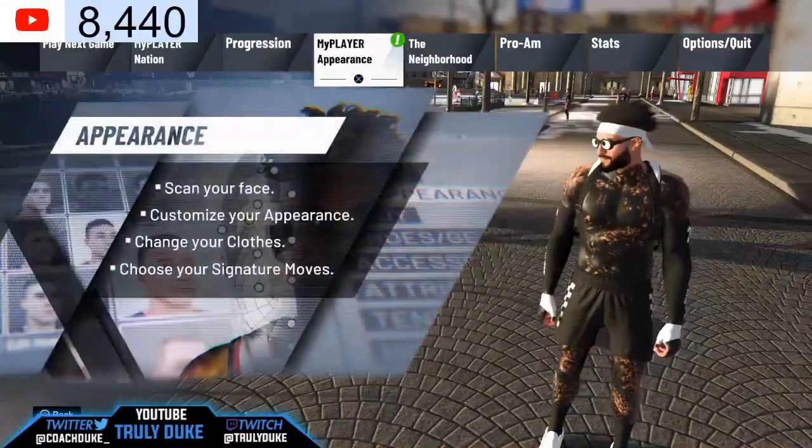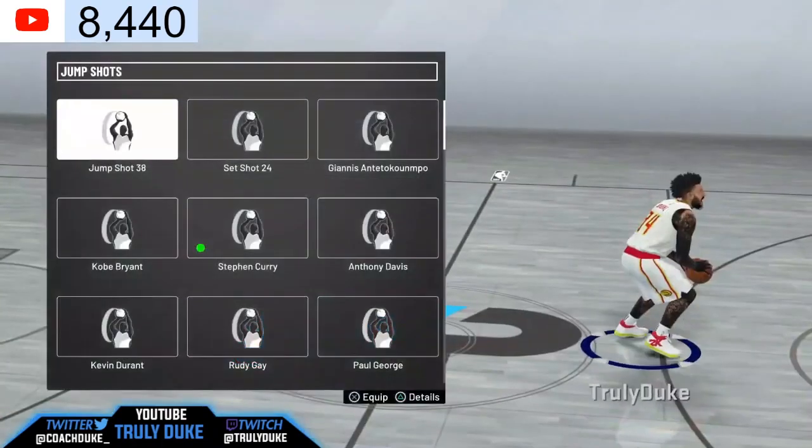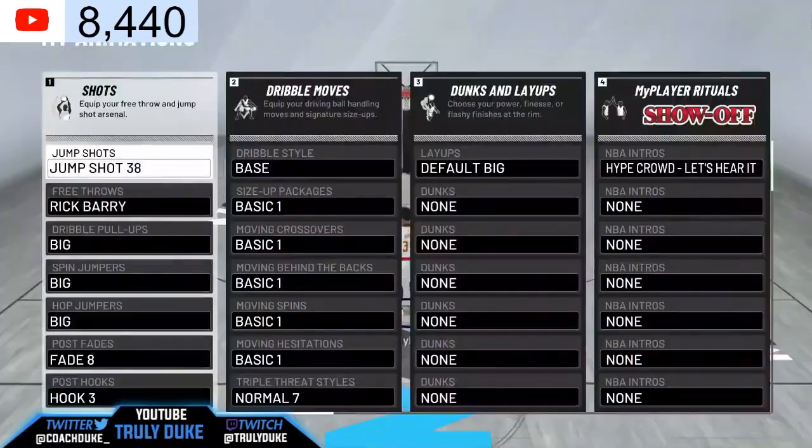Let me see what I have on right now. Okay, I had Steph Curry on. I have gold quick draw. Is that good enough for the jump shot? Gold quick draw, it's valid, bro. It'll work. Valid? All right, bet. So I'm going to put on my jump shot 38 right now.